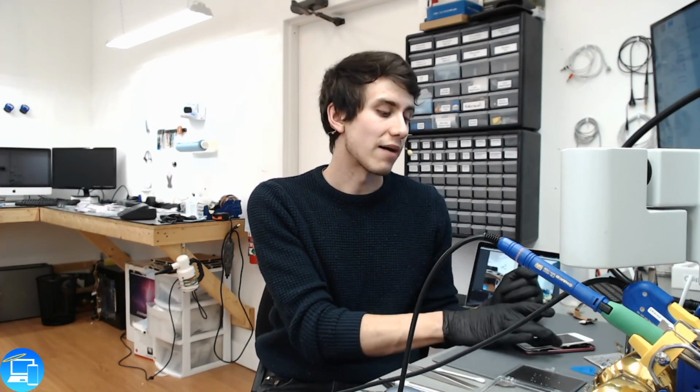So if we subtract 70 from 100, that means that only 30% of this battery is usable. The design capacity or the physical full charge capacity of this iPod is only at 30%. Customer might want to just leave it as is because they probably don't want to invest any more into this iPod. They may want to spend a little bit more just to have this one last a little bit longer. But that's why the battery needs to be replaced. The charge port was ultimately the issue why it wasn't turning on or charging in the first place.